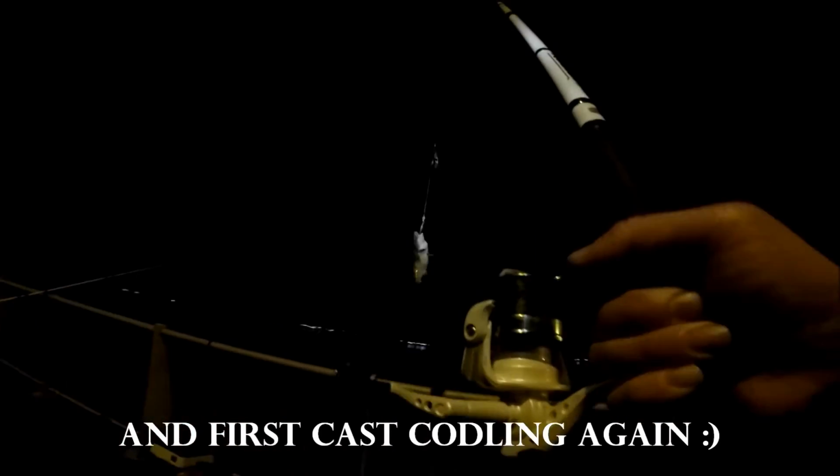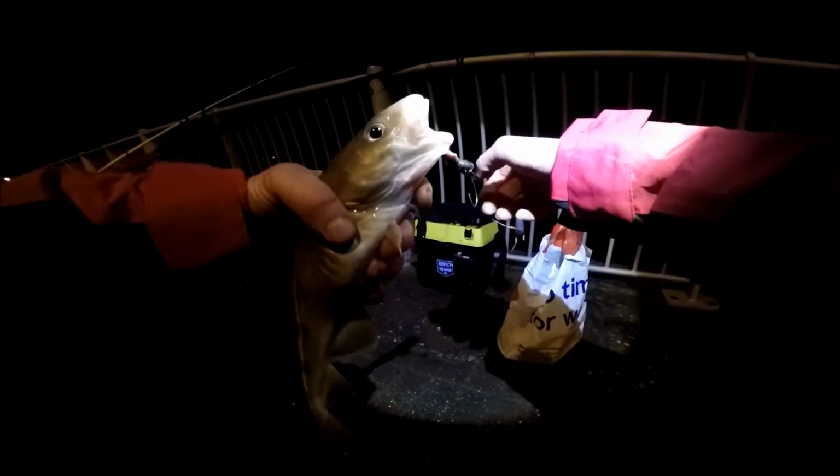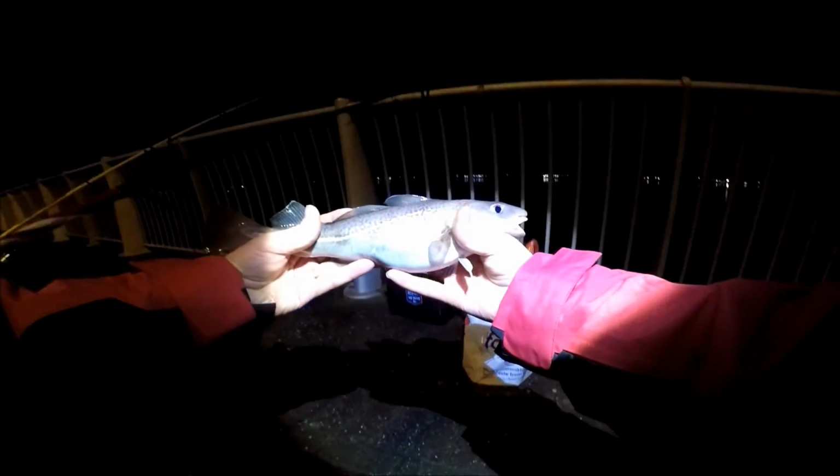First cast, codling. Only a bambino. Only a small one, but it's a fish. Still a codling. Like I said before, this rig, the pennel hook, doing the damage recently. I reckon about 35 centimeters.